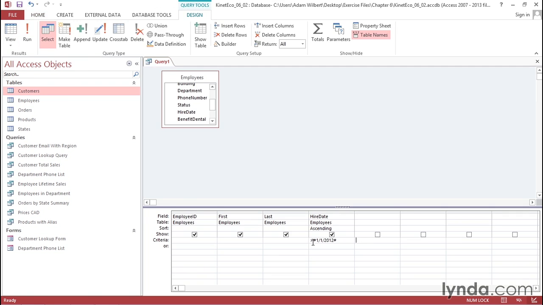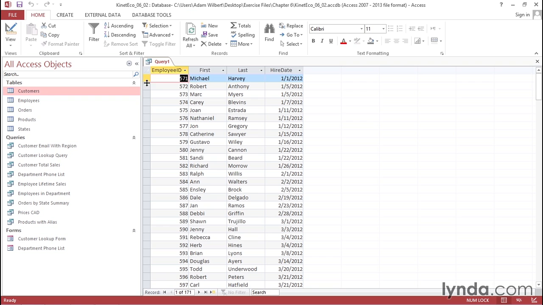In this criteria here, I specified that I wanted everything that was greater than 1/1/2012. What I actually typically probably wanted was all of the dates that were greater than or equal to 1/1/2012. If I type in greater than or equal to and run the query again, you'll notice that I actually had one employee that didn't show up in the original query. So when filtering your date-based criteria, you need to make sure whether you're literally looking for something that's greater than or looking for something that's greater than or equal to. That's a really common mistake to make.